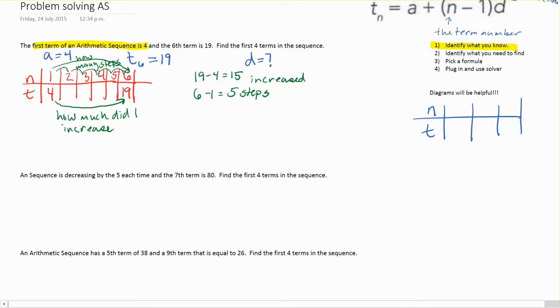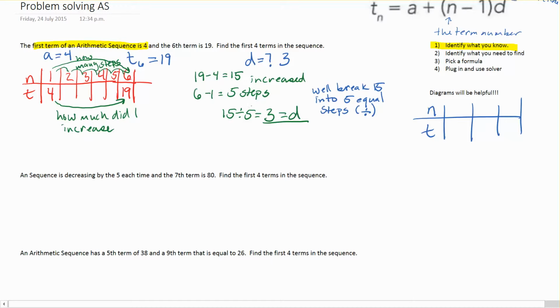So let's break 15 into 5 equal steps, and then we'll know how big each step was. So that's 15 divided by 5, which is going to get you 3. And that's going to be your common difference. And so, again, to think about that one, I was saying, well, break 15 into 5 equal steps. And to do that, you think about doing division. So that's 15 divided by 5. And now you know what d is. So d is equal to 3. And if you know what d is, you can finish the rest of it.